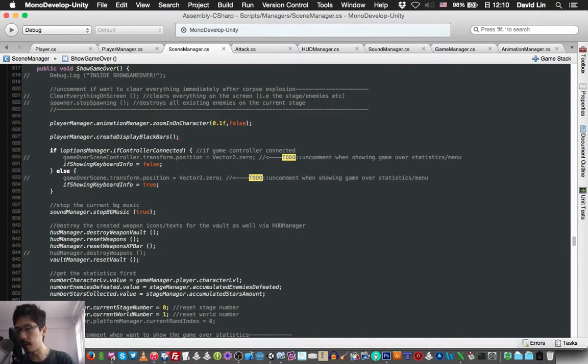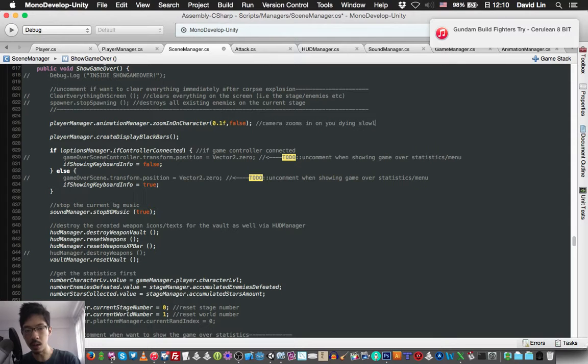So what this does is that when you are dying slowly, the camera will slowly zoom in at you dying slowly. Okay. So camera zooms in on you dying slowly.